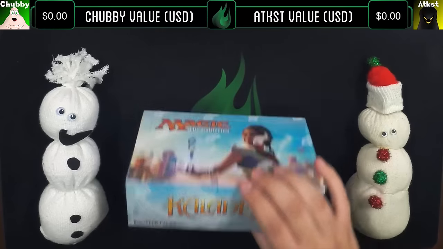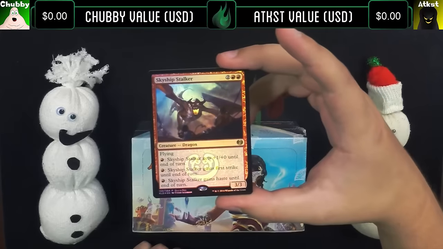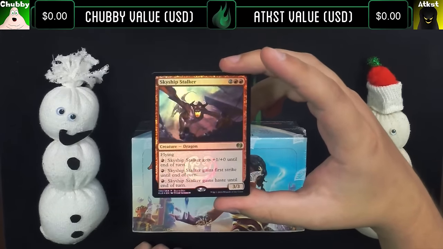It's pretty exciting stuff. We got our buyer box promo, our Skyships Docker. Yeah, does some stuff. He does a lot of things. Good limited card.